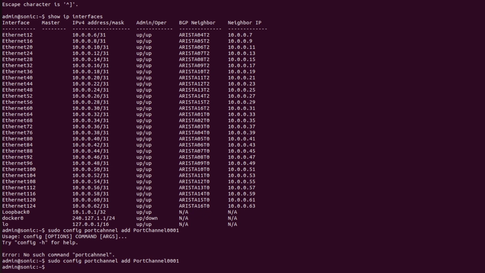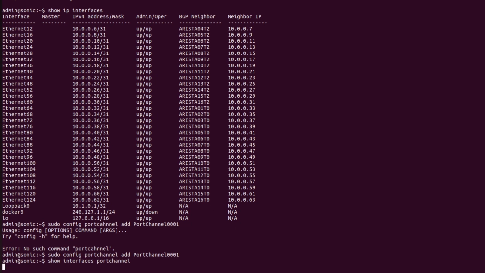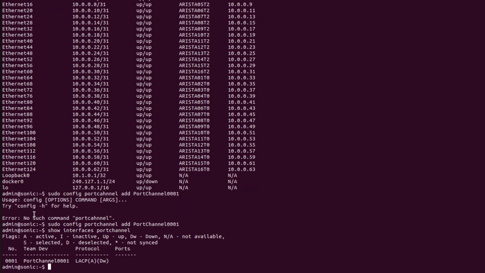Now I will check the status of this port channel by using the command show interfaces portchannel. As we can see here in the table, PortChannel0001 has been created.